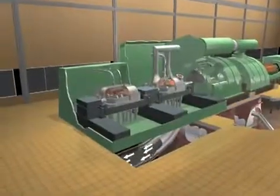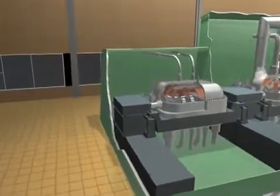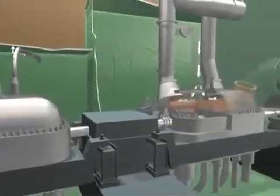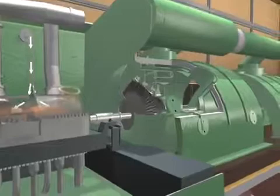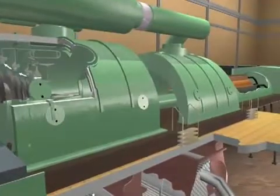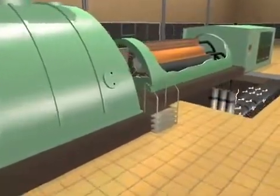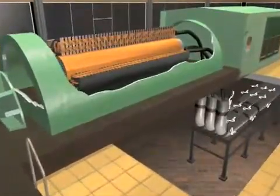High-pressure steam, now 1,000 degrees Fahrenheit at 3,500 pounds per square inch, is piped from the boiler to the first in a series of turbines. Here it expands between layers of turbine blades mounted on the turbine shaft. The steam loops back to the furnace, then onto the second turbine. In this process, the steam turns the series of turbines at 3,600 revolutions per minute, providing power to the generator, the last in the series of machines. The generator continuously creates an electrical charge of 34,481 amps at 18,000 volts of electricity. From here, the electricity leaves the plant and begins its journey to customers.